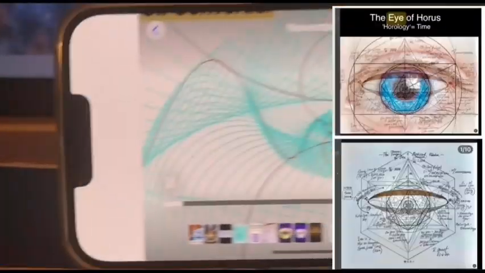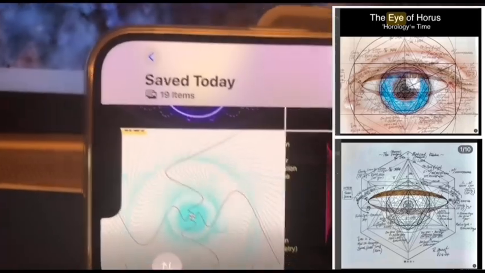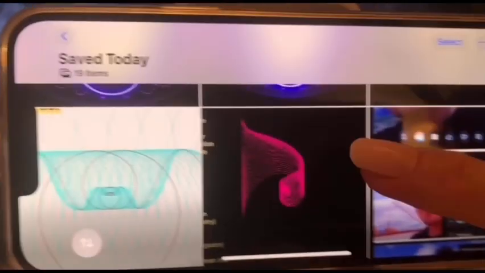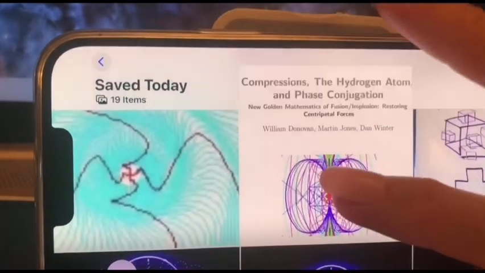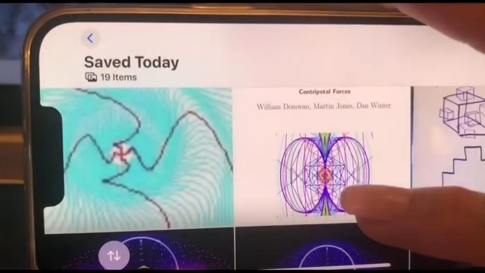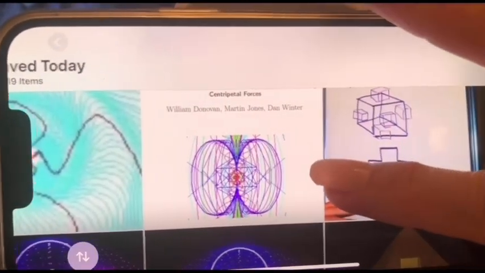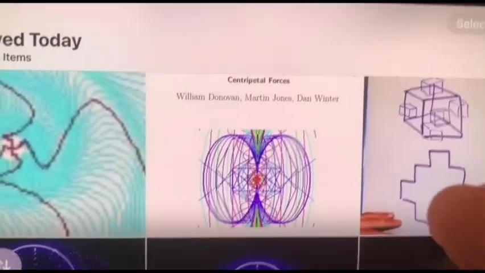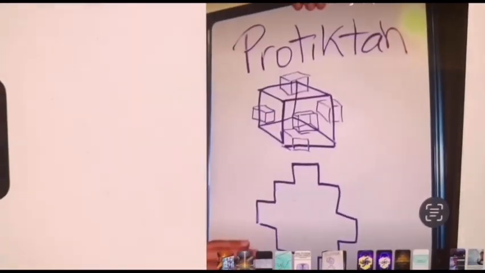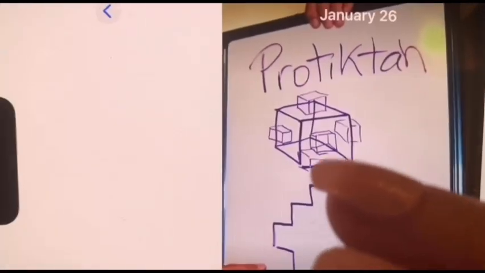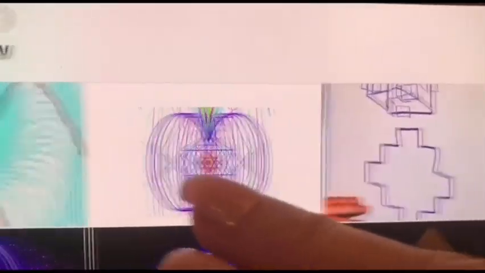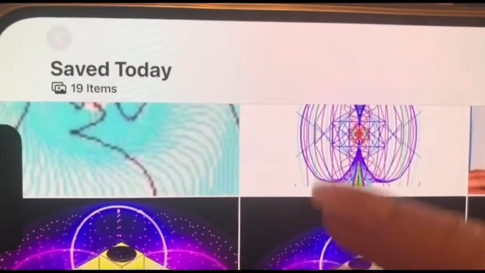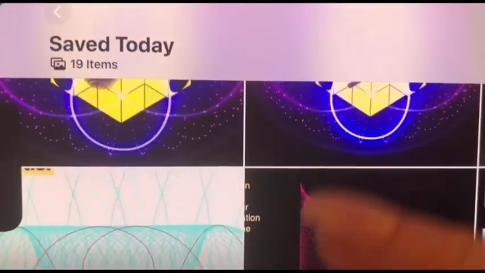Now, let's see the other image I wanted to show you. So there's more to that image here that we were talking about. In the middle, there's a cube, or you could call that the protecta, hexahedron, or you can call it the tesseract.